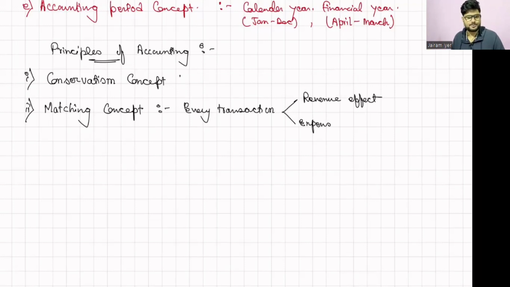That is the reason why we say sold goods for cash. So what is coming to us? We are having revenue, correct? But something is going out. So what we do? We do cash account debit to sales, correct? So this is what matching concept is. Matching concept says that every transaction has a revenue effect and an expense effect. If you are recognizing a revenue effect, you have to identify the expenses effect relating to that revenue as well in your books of account. And that is only why we say a debit and credit. Otherwise, everything could have been debited, everything could have been credited. Correct?